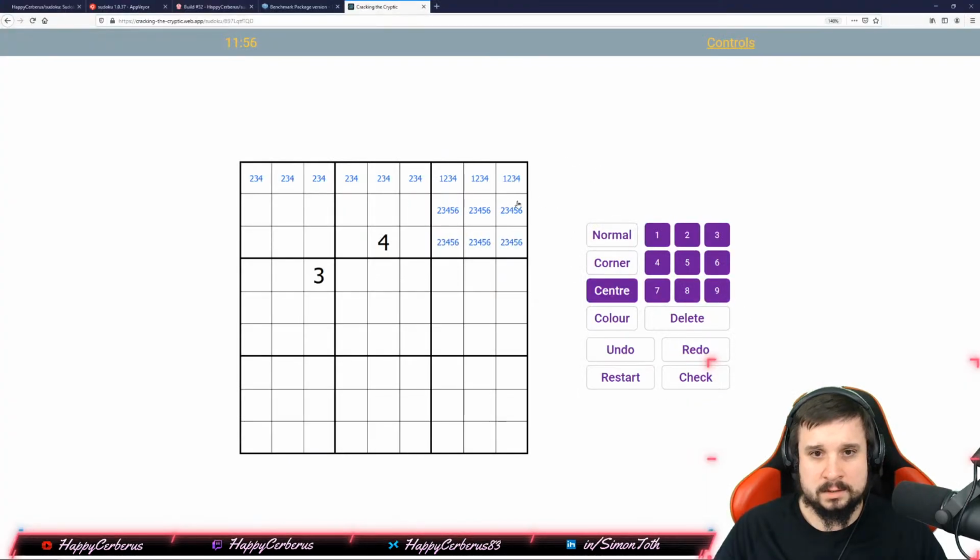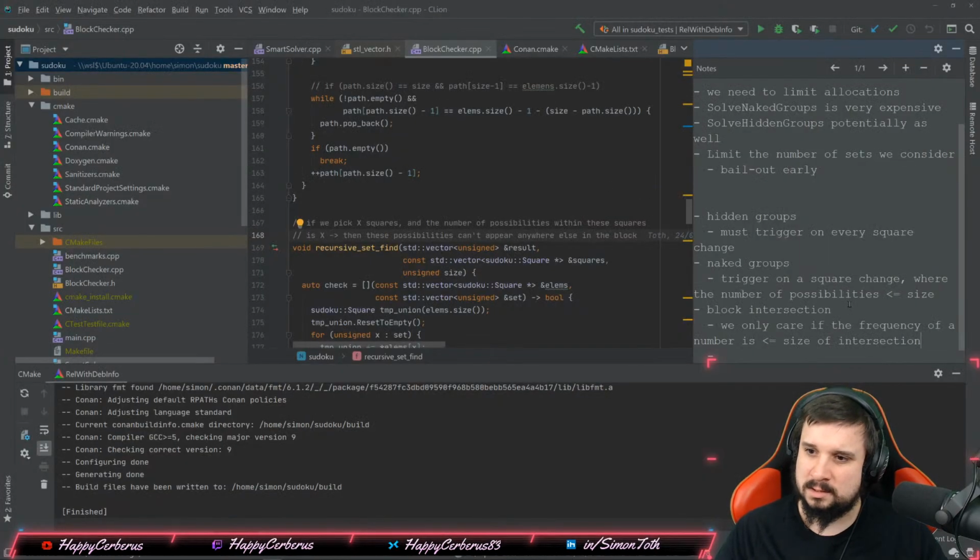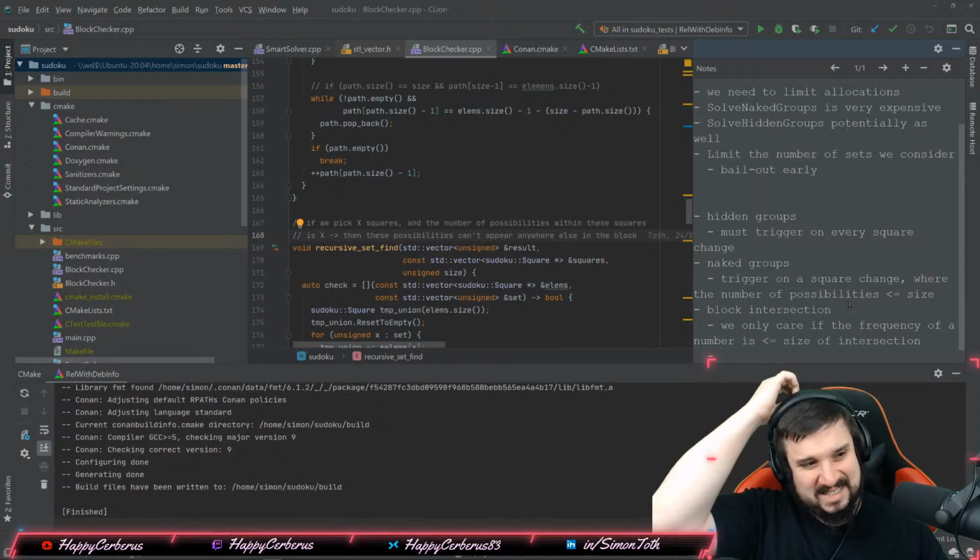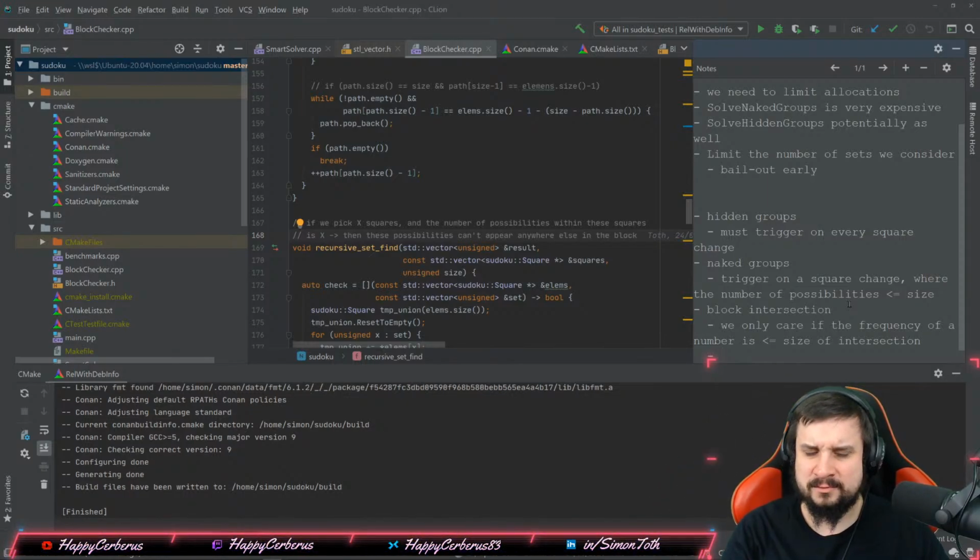Is there anything else? I really don't care about what happens here, right? I want to trigger this if something changed outside of the intersection. But again, I'm not sure if that helps, because the expensive part here is figuring out the intersection and then checking what's in the intersection.